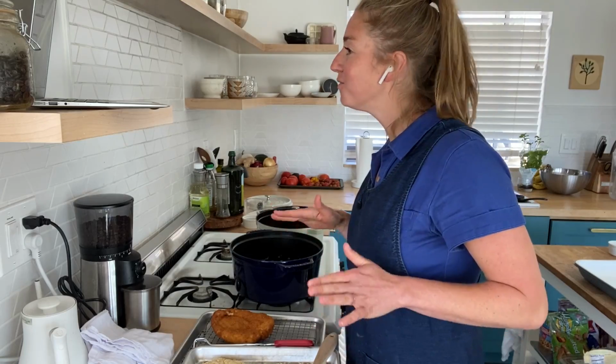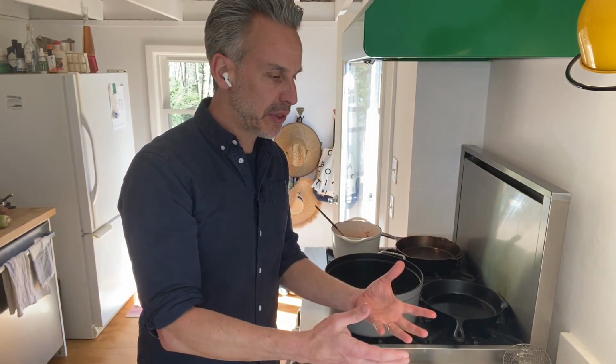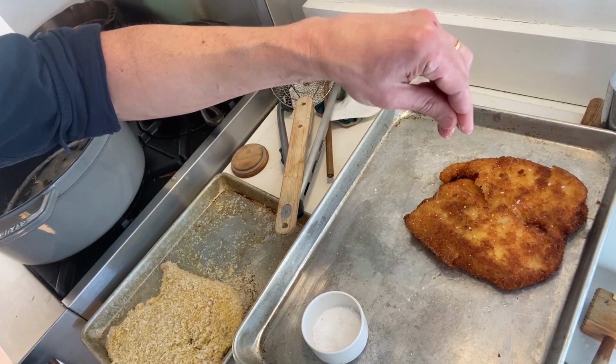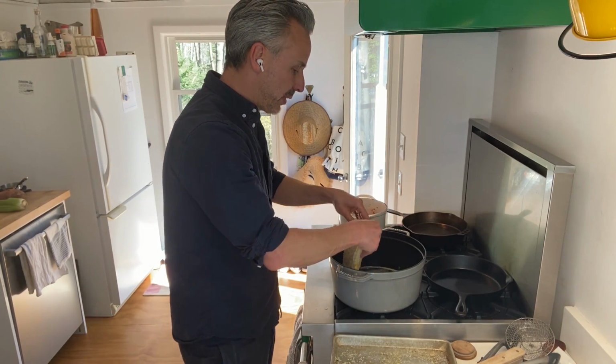Are you in the weeds over there? I'm struggling in terms of, well, A, I don't have a cooling rack. B, when you're doing it this big, oh wait, we've got to do salt, right? The little seasoning sort of salt bag deal. Oh wow, that's gorgeous. Look at that. I found mine was a little hard to get out of the pot because this cutlet is so big and heavy. That was a challenge for me.